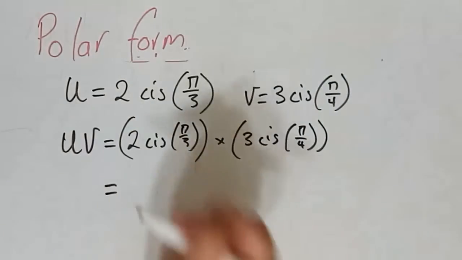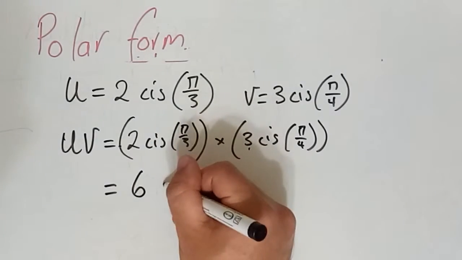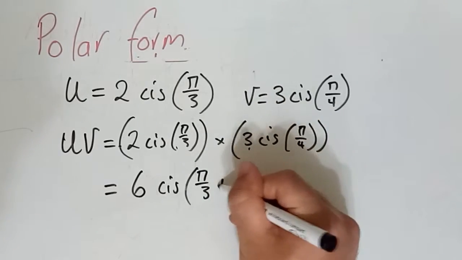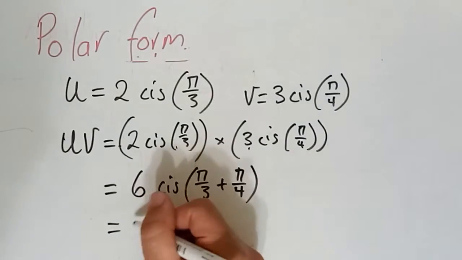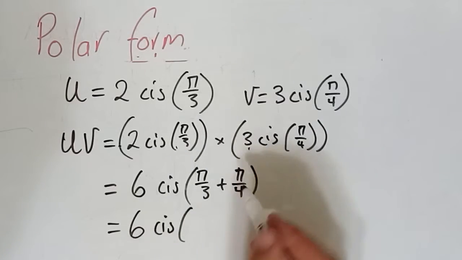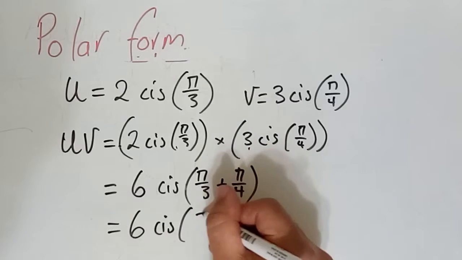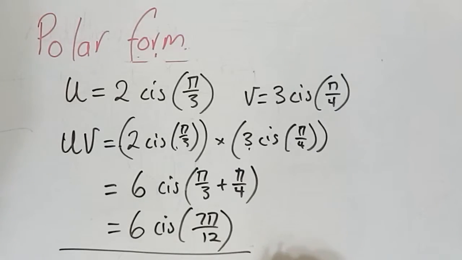Now this is amazing. You're going to love this. I just multiply the magnitudes together: 2 times 3, that's 6. Cis of the sum of the angles. This is just wonderful. Pi on 3 plus pi on 4, and that will give me the answer. So all I have to do is add these two fractions together. Adding fractions with different denominators can be tricky, so we're going to make a common denominator of 12. This is 4 pi on 12, 3 pi on 12. So I get a total of 7 pi on 12. And that's it. That's all we have to do. No expanding brackets, no FOIL. Makes it really easy.